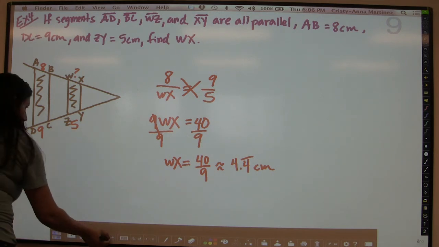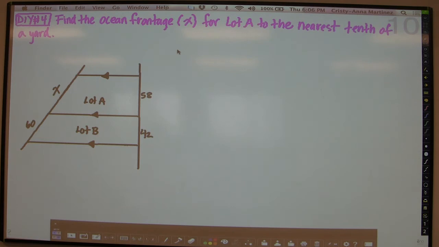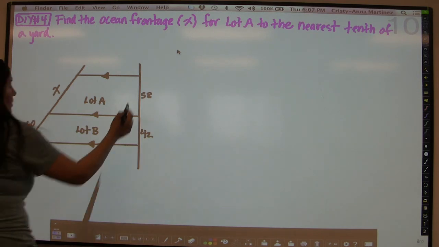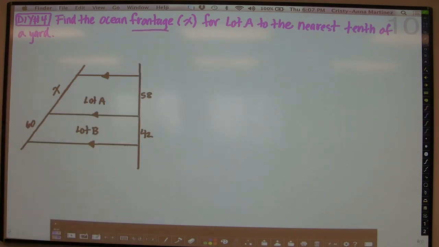So now again, we're going to give you a do-it-yourself question. Again, I did not write the entire question out for you, but basically the book states that frontage, the word we're using here, is a measurement of a property's boundary that runs along the side of a particular feature, such as a street, lake, ocean, or river. And in this case, it's an ocean. Again, if you look at the diagram in the book, we have a big ocean over here on the side. And then we've got basically a road, which is right over here. And I only wrote down in the diagram the parts that were crucial.